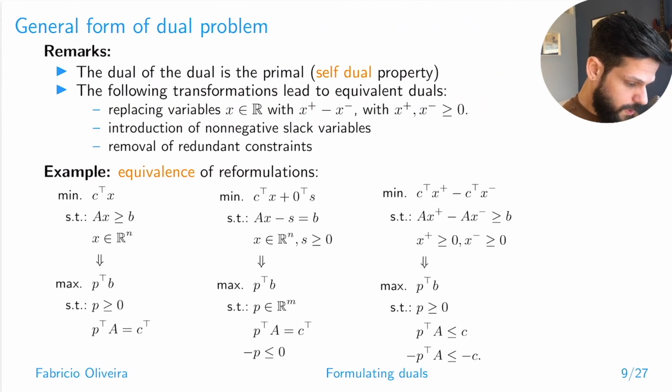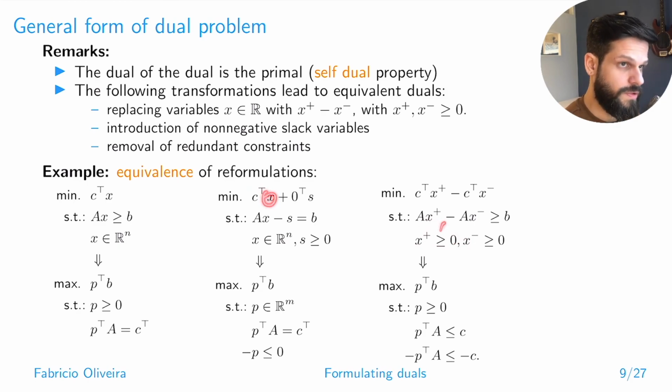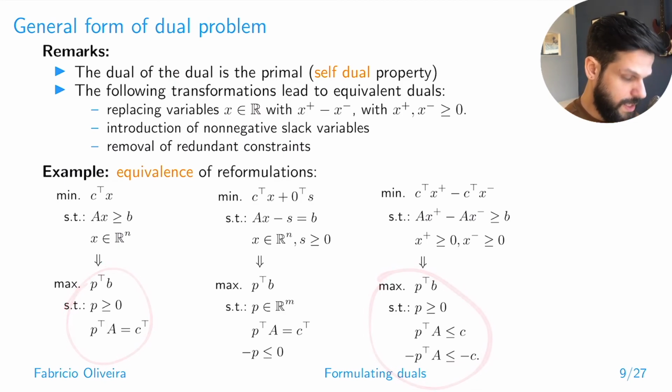And last but not least, suppose now instead of this, I want to get rid of the fact that this is constrained to be real. So what I'm doing is adding two non-negative variables and saying that x is actually the difference of the two. So likewise, I just do the distribution and you can see that I'm getting exactly the same. Now I have two variables, so I get two constraints, and one constraint is going to say less or equal than, the other constraint is going to say greater or equal than, and when you compare this with this, you see that it's exactly the same once again, because you're merging these two constraints.